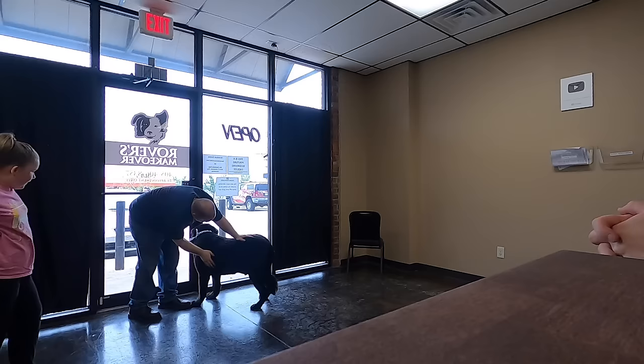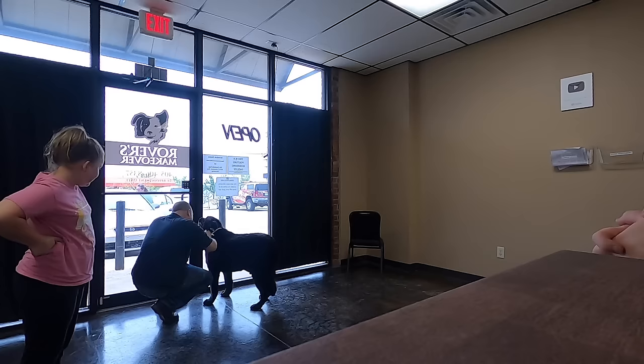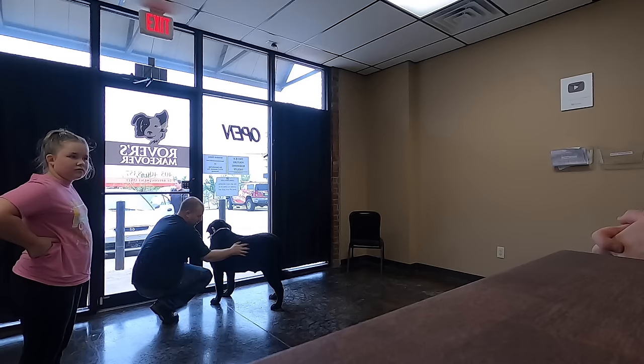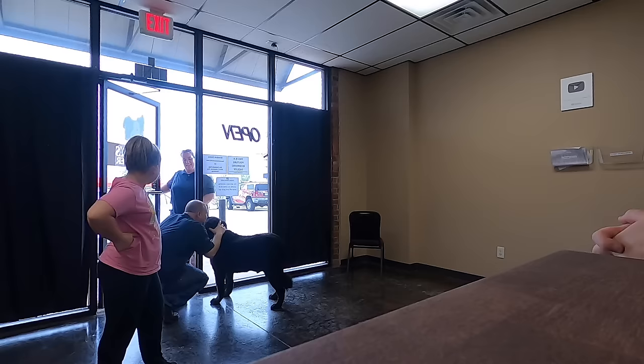Wow. Tanker, you look so cute. You look like a young dog. His little paws. Oh, there's no more furry neck. So was he a chore? Yes and no. There was some difficulty getting in the tub and getting up on the table. But as far as grooming wise, no, not very much. He was tolerant? Yeah. Right on. Yeah. There's no more Tanker.